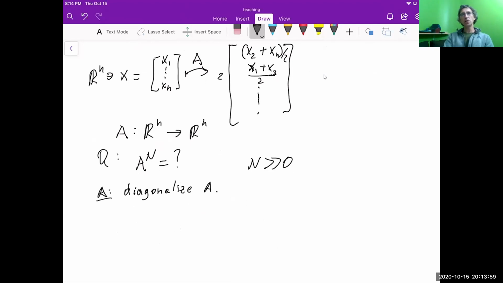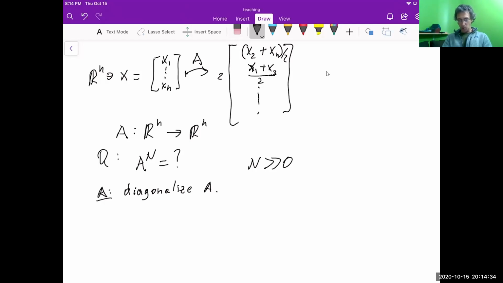And in particular, if it so happens that A has one eigenvalue equal to 1, or at least equal to 1 in absolute value, and all others strictly less than that, then in the limit of A to the n, where n goes to infinity, all the eigenvalues which are less than 1 in absolute value will become 0, and the one eigenvalue which is 1 will stay there, so you'll get a projector on the corresponding eigenspace. But that's if you are in this situation.